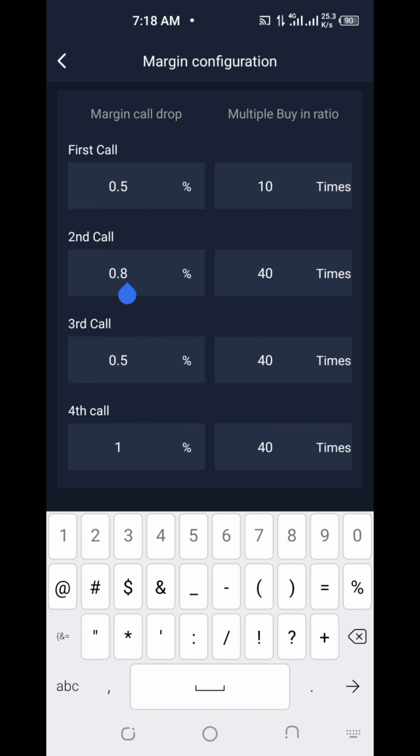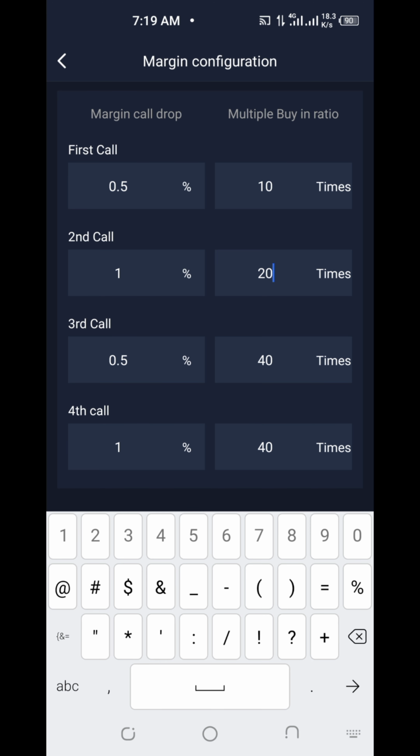So the next call, I can make 0.5 as well, or let me make it 1 this time around. Let me make it 1. So if it drops by 1%, buy me 40. What is 40? 40 times 15. So you do the calculation. I think that should be 600. So it means I've bought a total of 750. But let me change this to 20. So it buys me 2 times what it bought the previous time. So 20 will be 300.